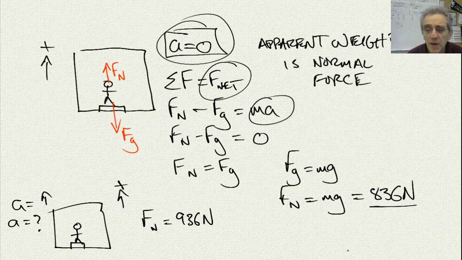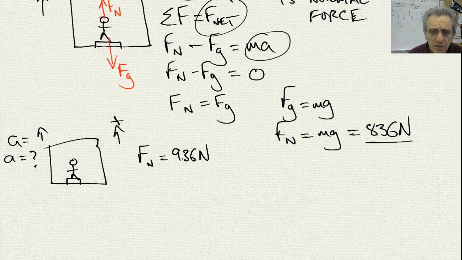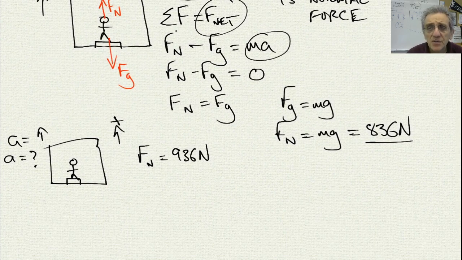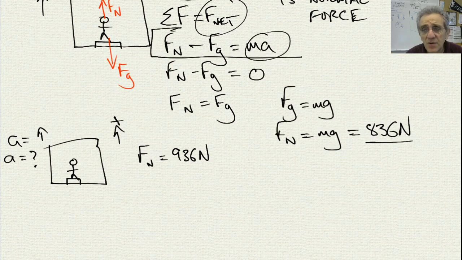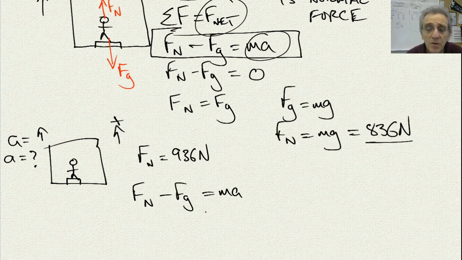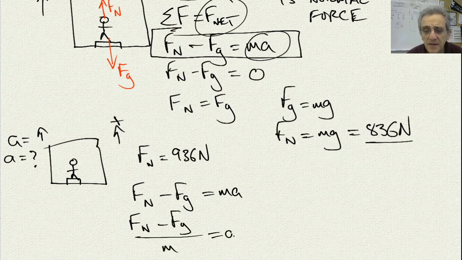So, it's more than what they were at when the elevator was not moving. So, the question now is, what is the acceleration? All we need to do is, we don't actually need to do the problem again, because we've already solved it. We just look at the equation here, and say, acceleration is not zero anymore. So, I can say Fn minus Fg is equal to Ma. I can now solve for A by going Fn minus Fg divided by M is equal to A.